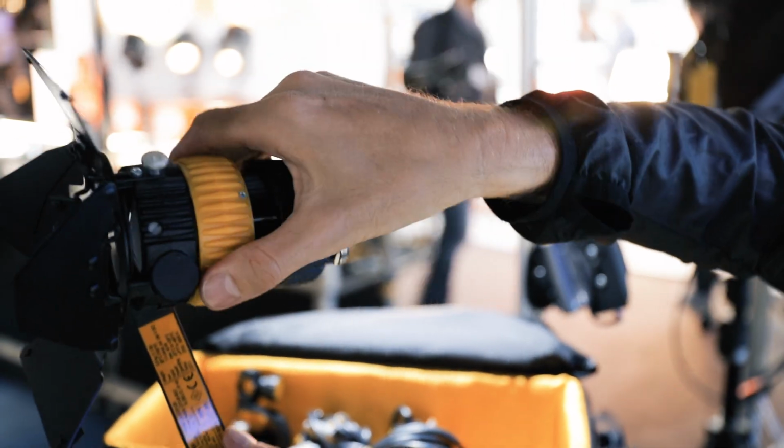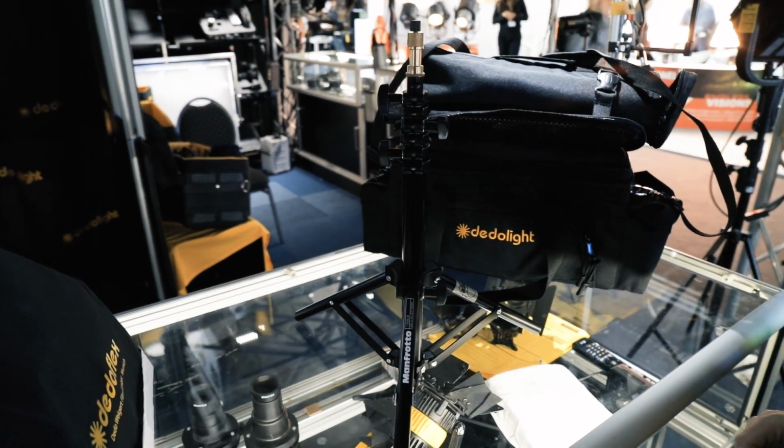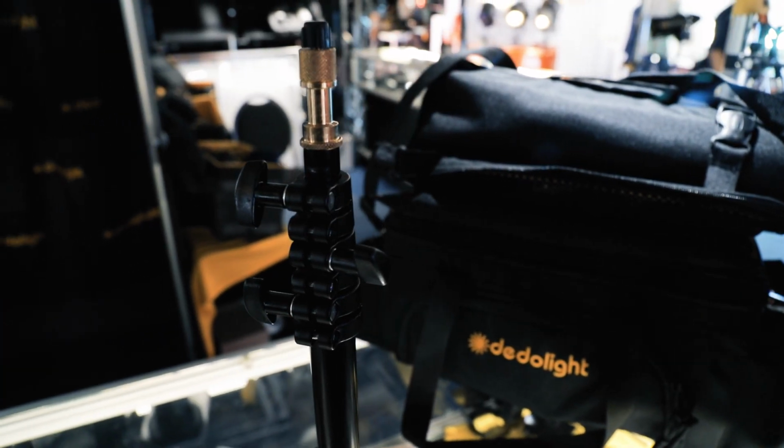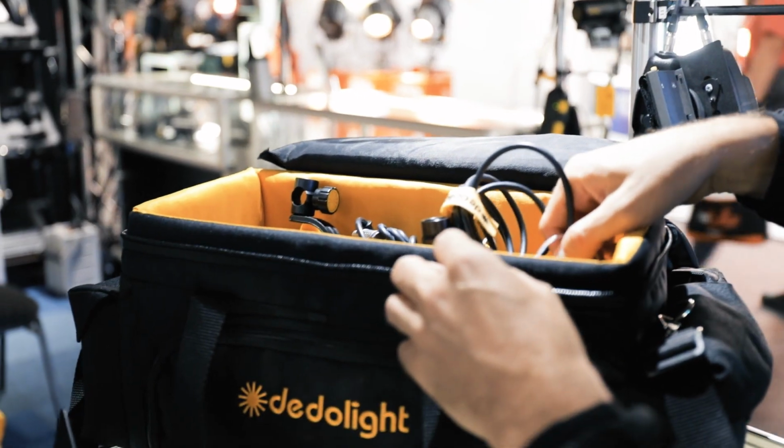And all of that is in this little lady's handbag, including 3 stands. They're short stands, but you can extend them, and it's all in there. There are 3 kinds. You can build it in a simple way, you can expand it and add some accessories to it, and it's small enough to be allowed on the aircraft, and you put it in the baggage compartment, and when you arrive you can run.